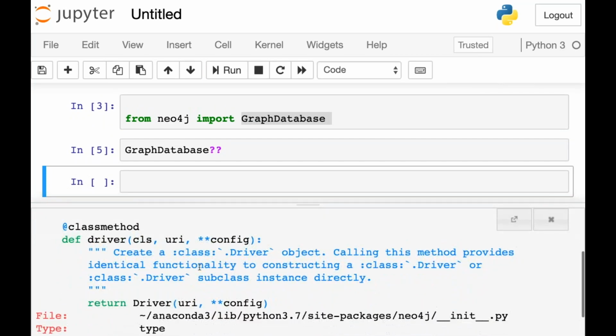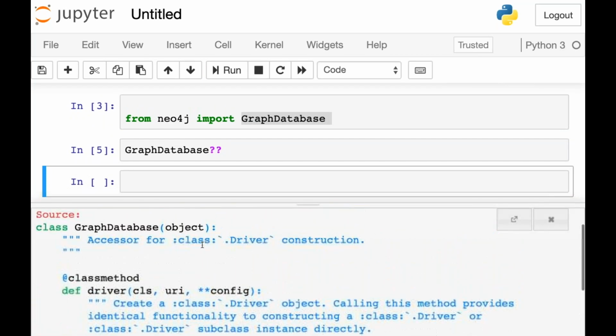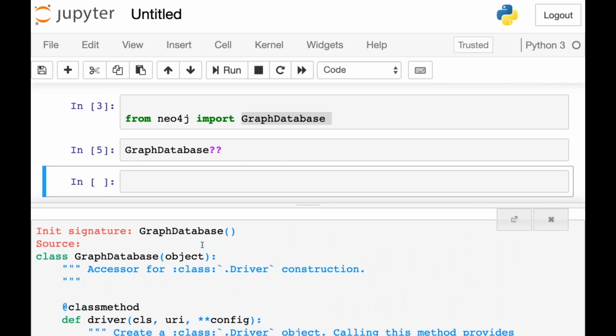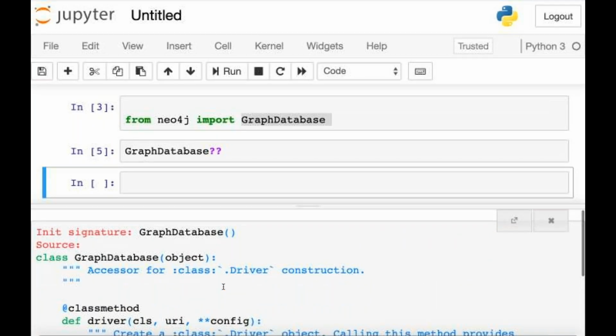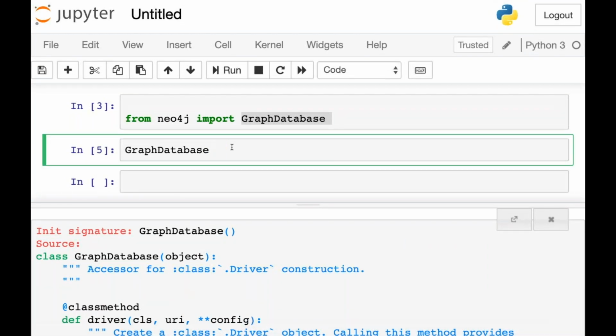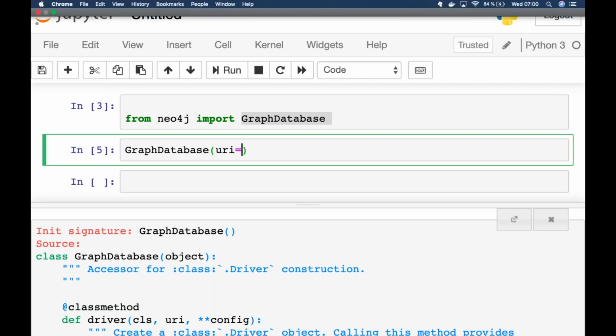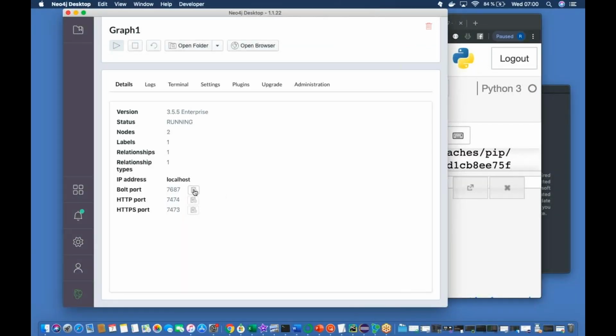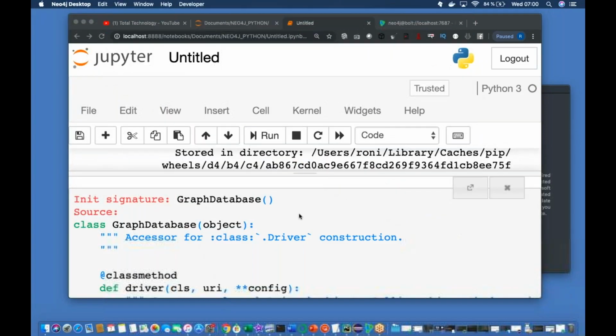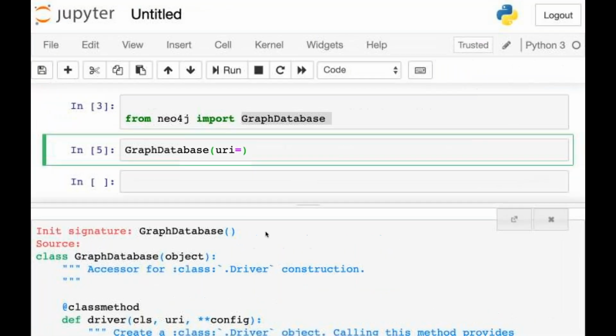Okay, so this is the signature, the URI. Probably the URI equals this, where we have to pass the bolt protocol. Or we can see the documentation for Neo4j as well; that will not be an issue.